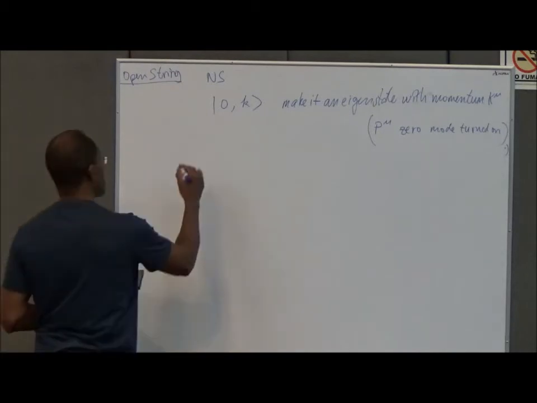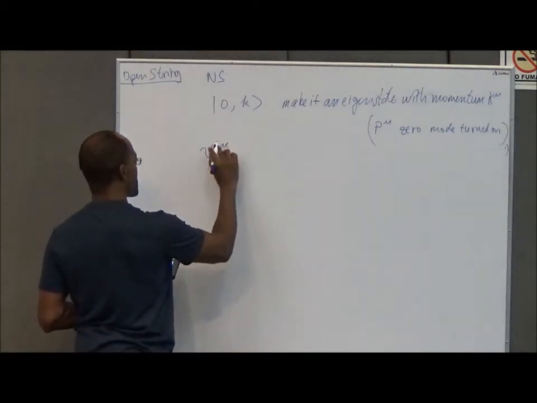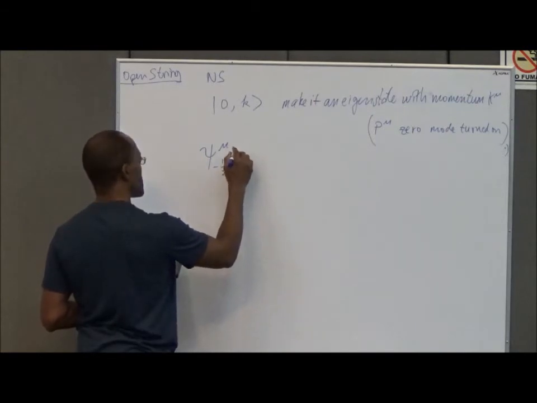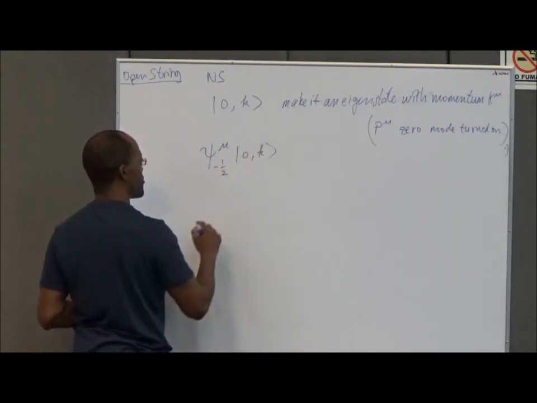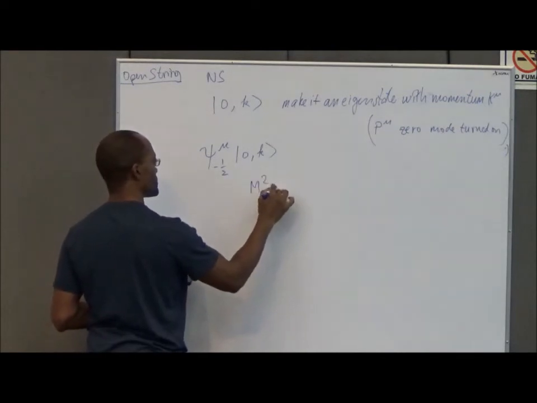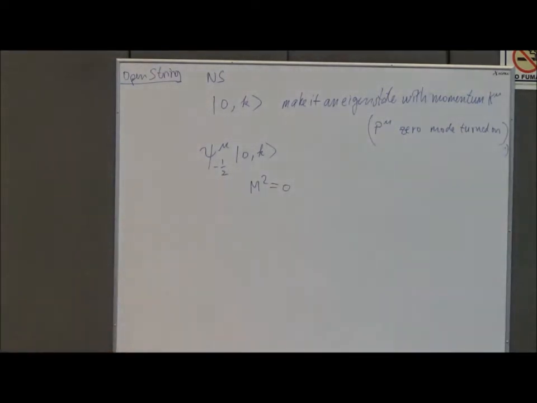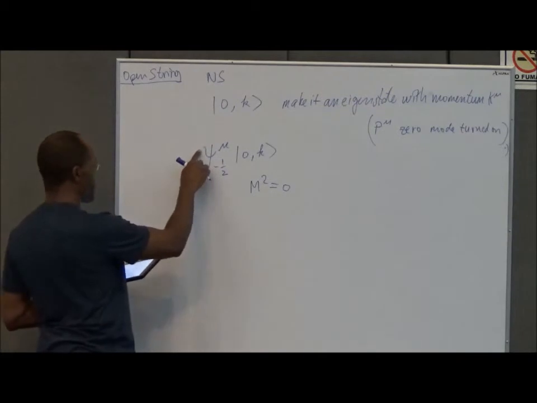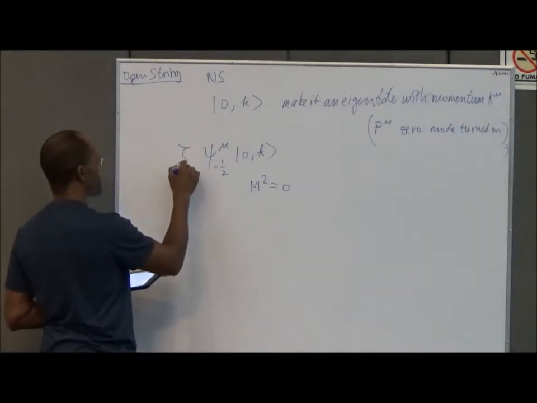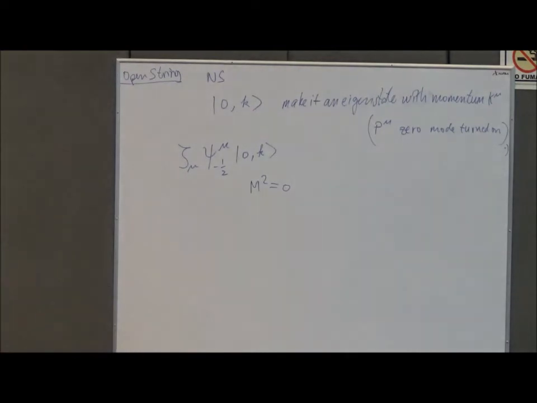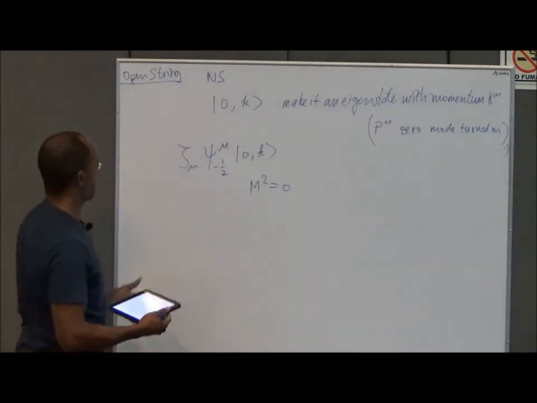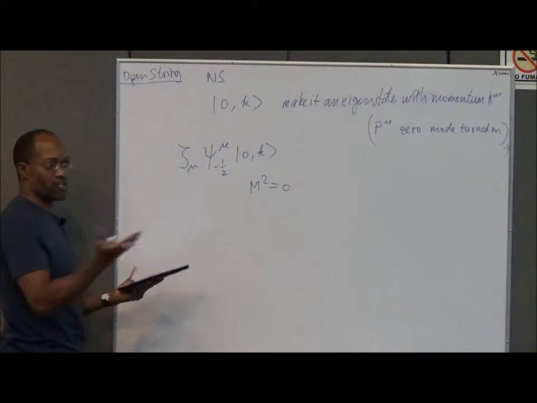Then I can build some object, as I said, that has m squared 0 and momentum k, by acting with the simplest of the fermionic modes. Actually, I can go a little bit further. I can have a superposition of these with some coefficient that also is a vector. In space-time, you would just call that a polarization. This is telling me what direction the thing is.